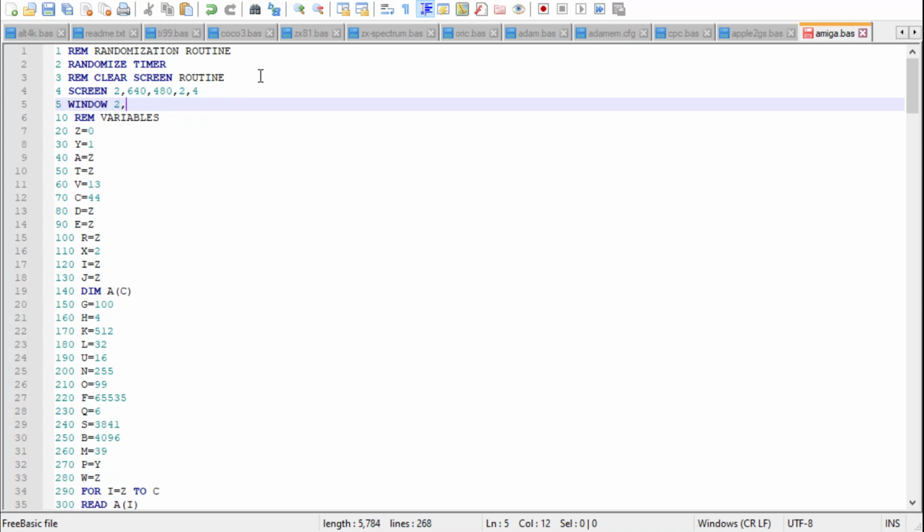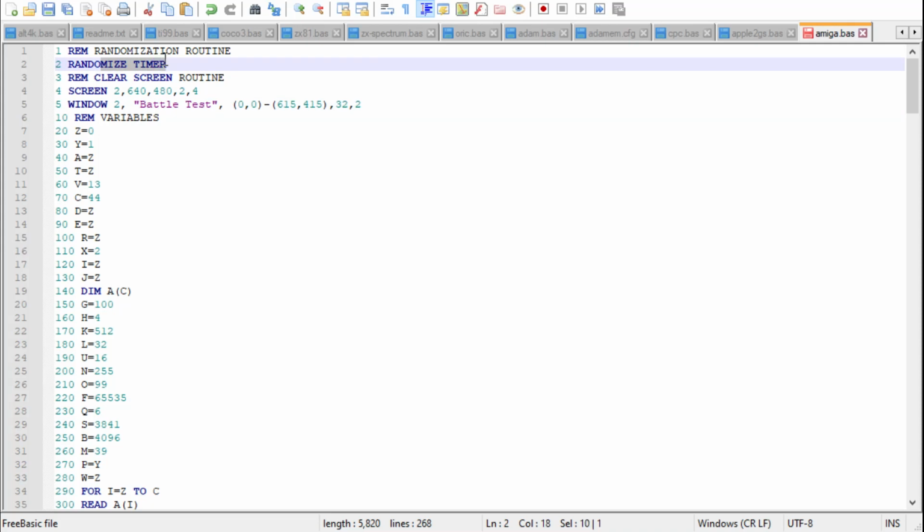Window 2, battle test, 0, 0 to 615, 415, 32, 2. Right. So that randomizes, it sets up your random numbers based on the system timer. This sets up a screen and window for the program to operate in.